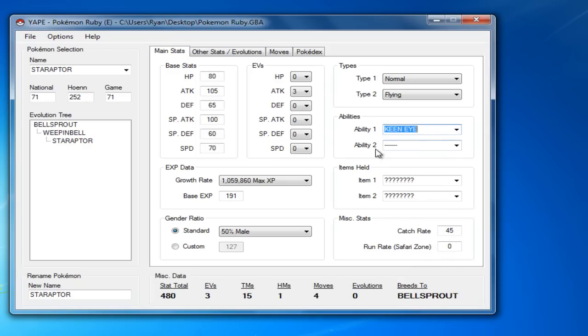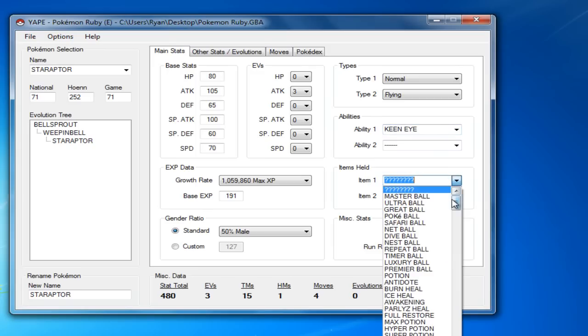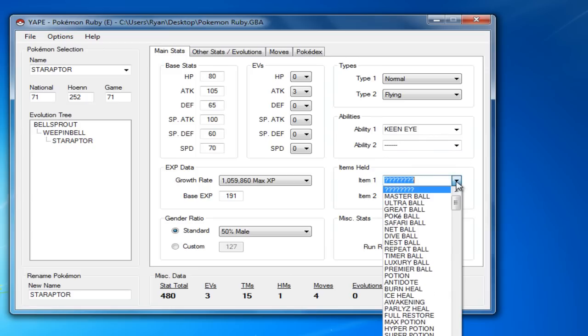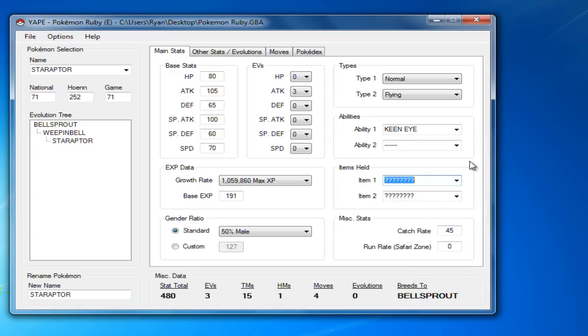And that's that. So yeah, you can go and change the abilities, or you can also give him an item to hold. But I mean, come on, that would be crazy for him to evolve into a Staraptor and have that Master Ball or something like that. If you want to be cheap about it, then yeah, you can go ahead and do that. But I'm not actually sure it will always give your Pokemon that item. So yeah, well, that's it for this tutorial. I hope this helped you. I basically just showed you how to add a Pokemon to the game.